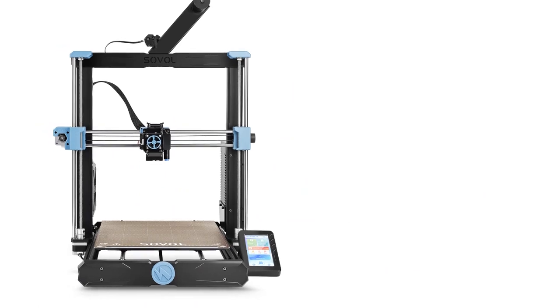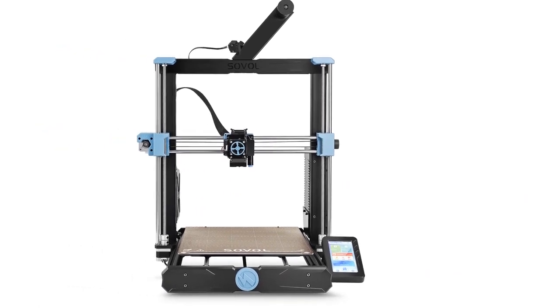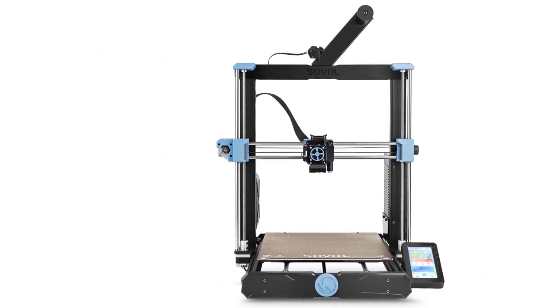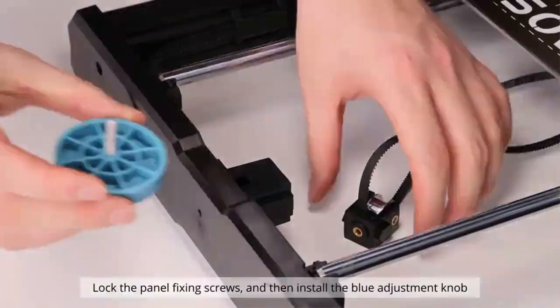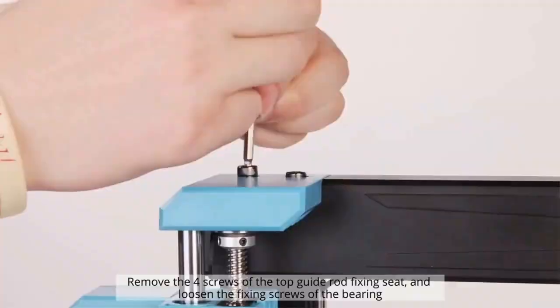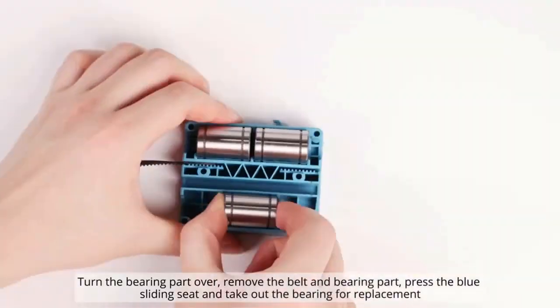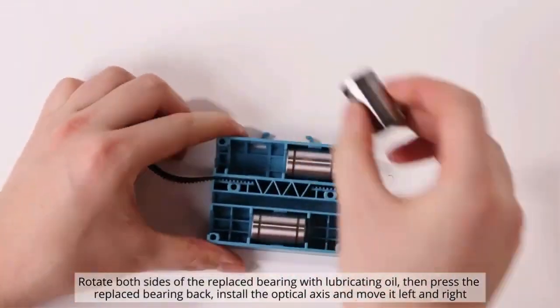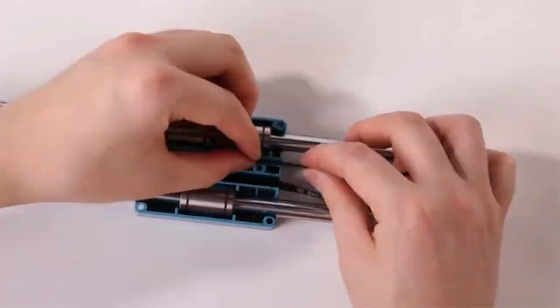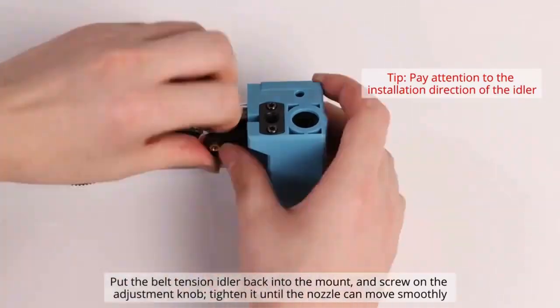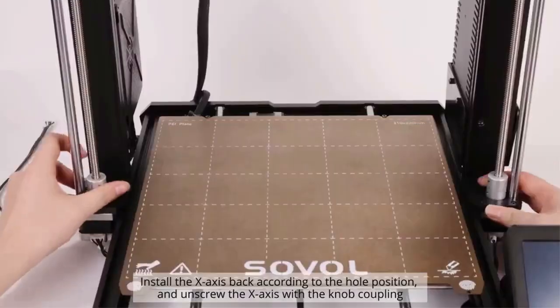With inductive sensor, SV06 Plus detects the metal print bed through 25 points automatically and compensate the unevenness of the heated bed. The fast, smart, precise detection and compensation help you to get the bed leveled perfectly and get a fantastic first layer. Note, set the height of initial layer to 0.3 millimeters when you slice that would help you to print a better initial layer and make the filament stick to the plate better.